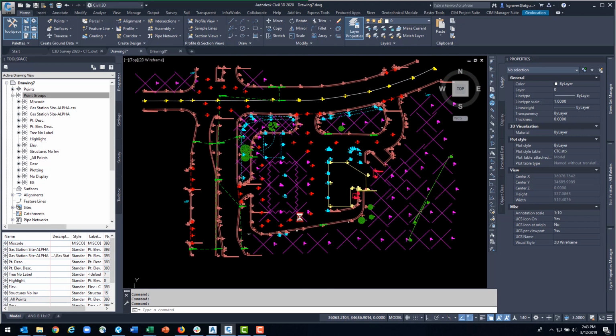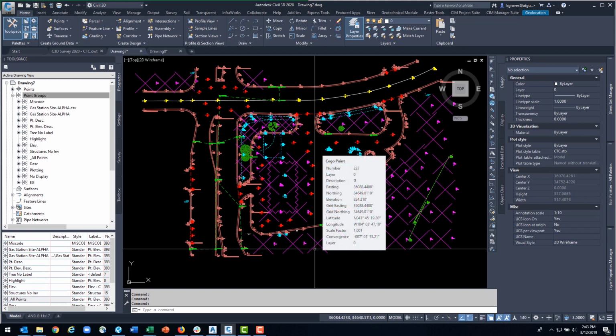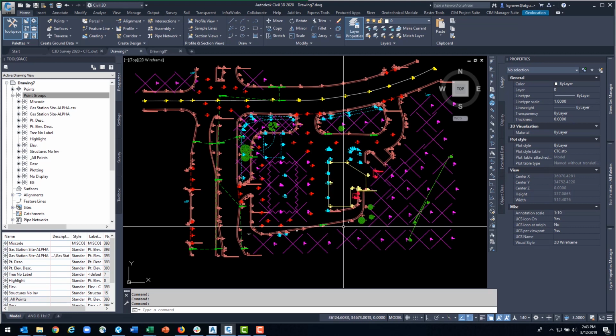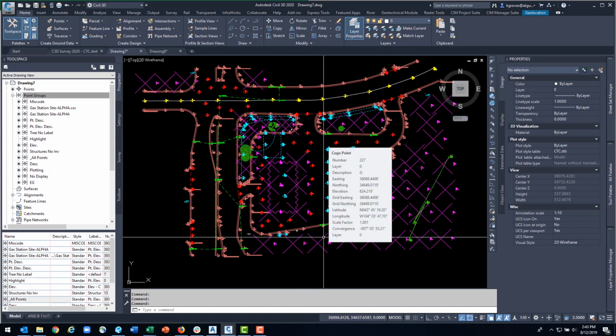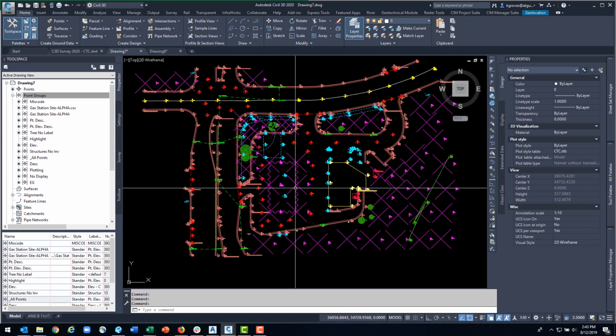So by implementing a survey figure style and a survey point style that are set up to say Miscode and present these, I chose purple. One, it's my favorite AutoCAD color, but two, it's pretty distinct in most templates. We can give our field or office staff really easy and quick ways to identify that some of these shots came in wrong and coach them through where to go look for that first.